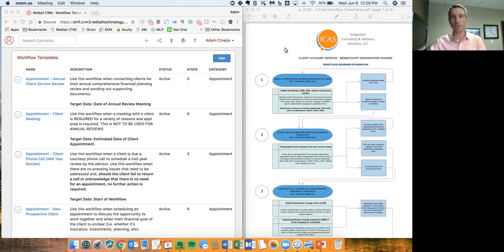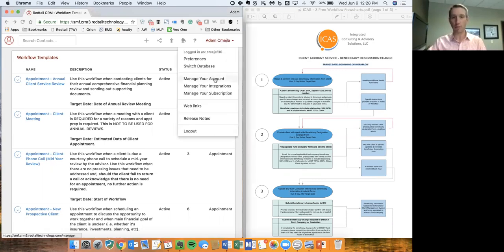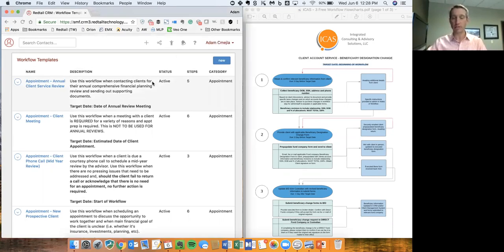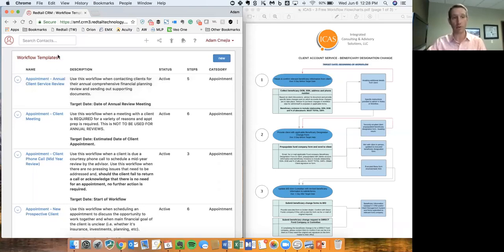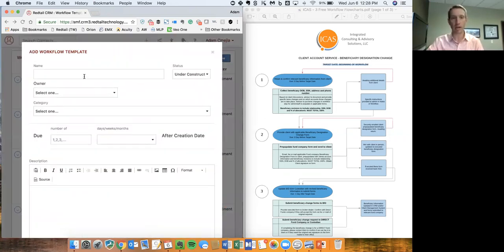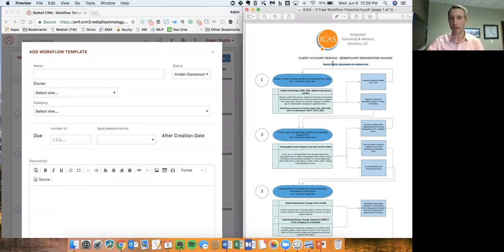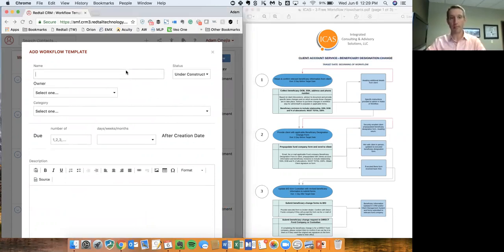If you don't, what I would suggest is doing as you're seeing right on the screen in front of you. I would have Redtail open, and specifically we are working in our manager account Redtail workflow database, in the templates, our workflow templates. And then I would pull up the deliverable that we provided to you on a separate monitor or side-by-side screen. What we're going to do is create a new template. And so we're going to name this template, so we're going to basically highlight this part right here. We're going to copy this. We're going to paste that in there, making sure that everything is correct.